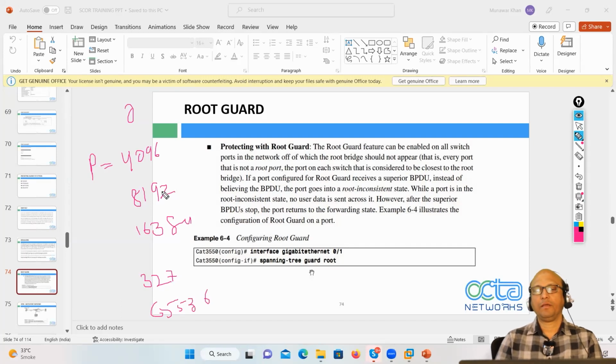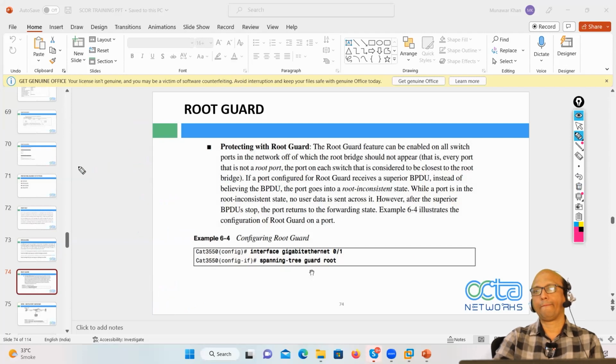So, my priority is always in multiples of 4096. And what is the default priority? Can anyone tell me, on the switches, what is the default priority? Very good. 32,768 is the default priority of a switch.